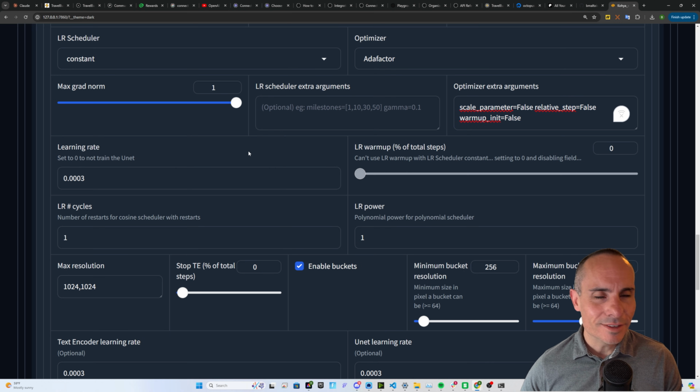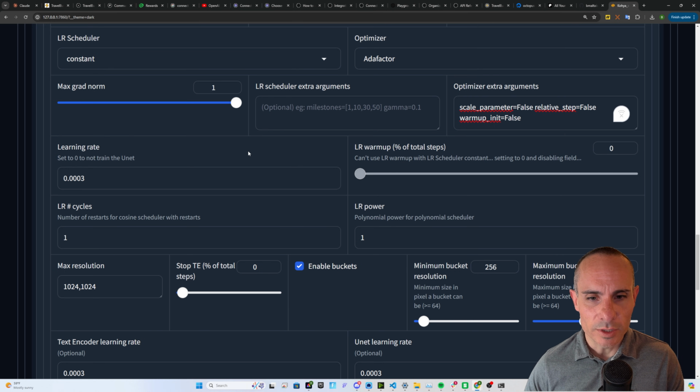Now for learning rate, this is one that I've trained a whole bunch of LORAs and it doesn't seem to matter that much. Now, one thing that I have noticed is the higher the learning rate, the earlier in the epochs, the 10 files that it's going to create at the end, the earlier ones are going to be more usable. It's sort of how quickly this ends up training and overfitting the model. I like having this at 0.0003.